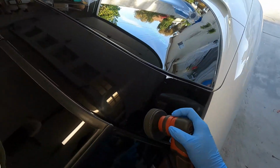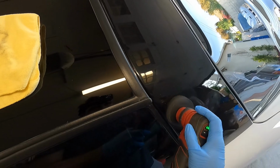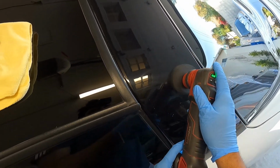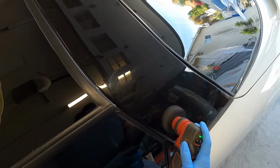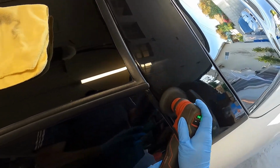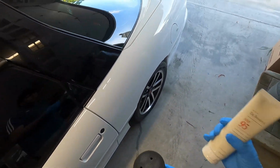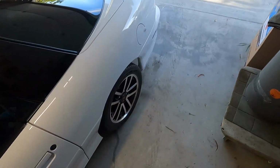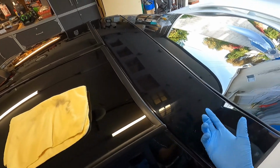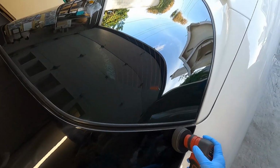So I'm going to load my pad. Do I have enough product in there? I pretty much do. One small dot on there, and that's pretty much all I need. These are not defects in the sail panel, as I mentioned many times. This car and most 98 to 2002 Camaros and Trans Ams have a problem where the adhesive starts coming through the sail panel here, and really the only way to fix it is to replace the entire sail panel.